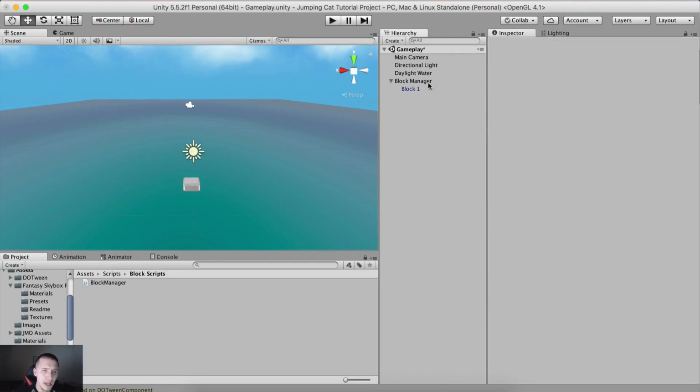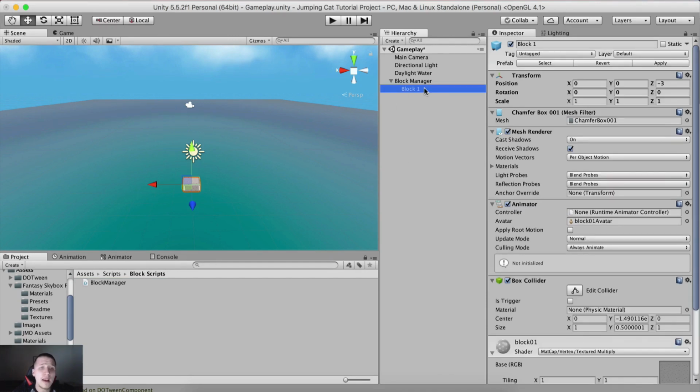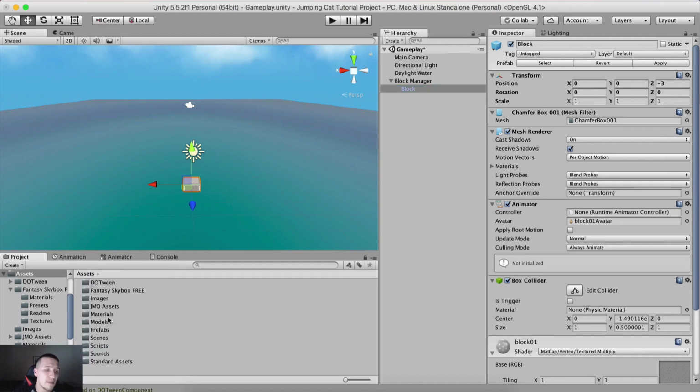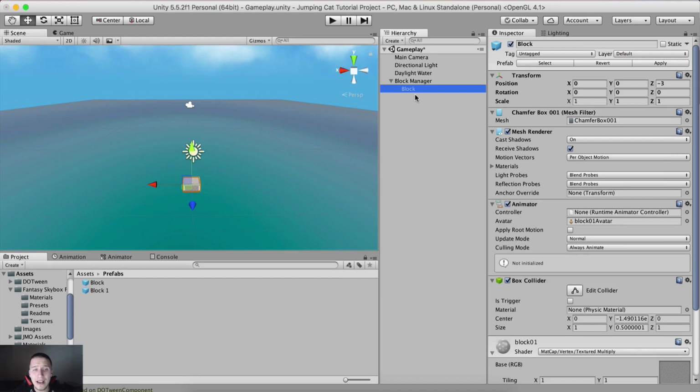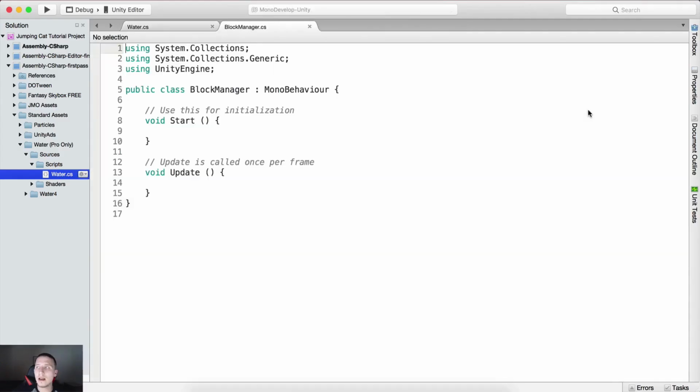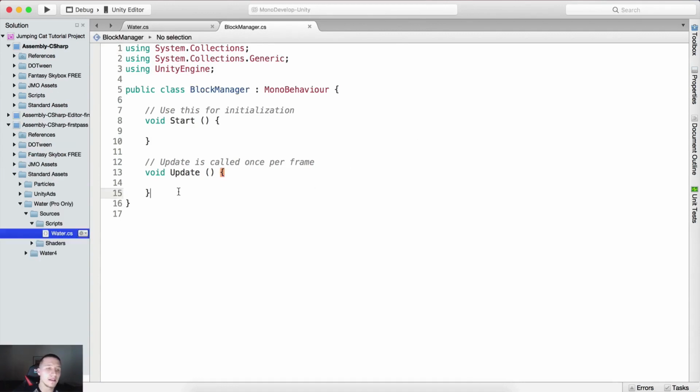And also, I know I said that we are gonna name this one in code, but because of the cat, in the cat script we are gonna test if the cat is standing on a game object with the name block. So here we are simply gonna put it back to block instead of block 1. Still in the prefabs folder, if we go here, it is named block 1, so don't worry about that. But because of the cat, inside of the script we will test if the cat is standing on the game object whose name is equal to block, then we will do something. Anyways, I'm gonna double click on the block manager and go inside of that script.